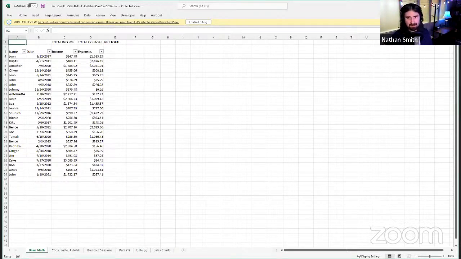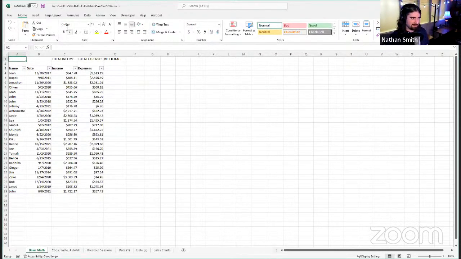You'll notice right off the bat, when you look up at the top, a lot of times, at least, it'll say protected view, and give you a whole big warning about watching out for viruses and things like that. I have not put any viruses, not even little ones, in this file. So you can go ahead and click enable editing like I'm going to do.